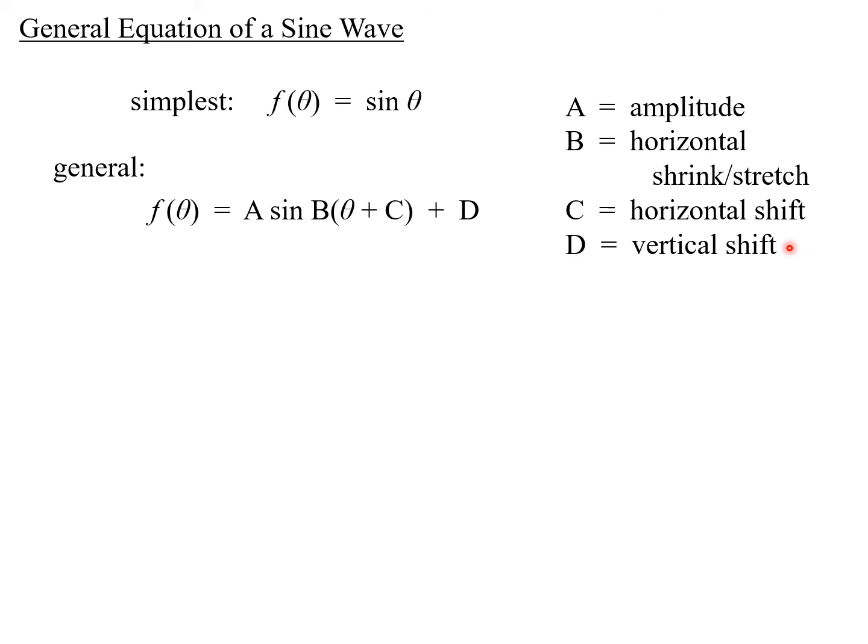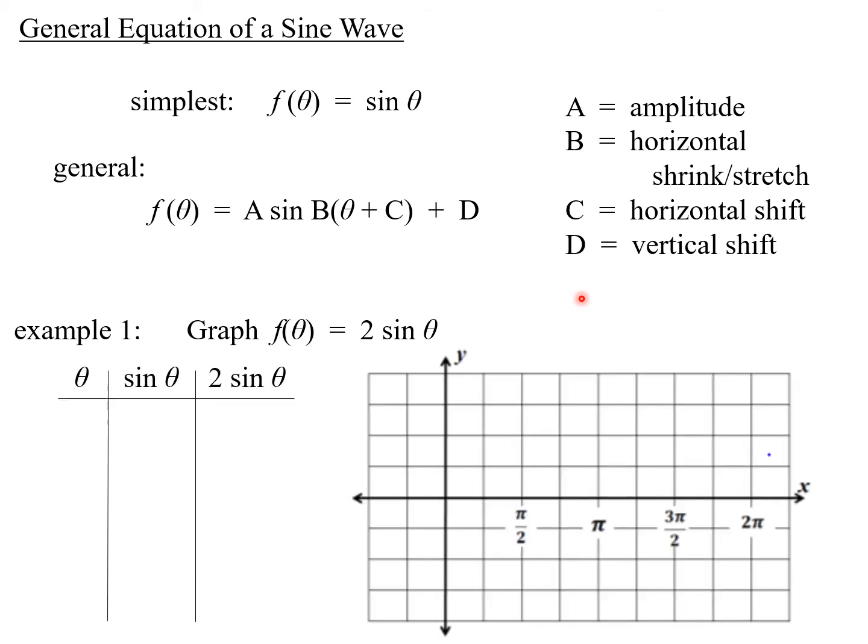Okay, now as an example, let's apply it to this function, f of theta equals twice the sine of theta. I'm going to get a graph here, and I'm also going to get a table of values: theta, sine theta, and then the function itself, 2 sine theta. Plugging in a value for theta, 0. The sine of 0 is 0, but we're not really interested in that. We're interested in 2 sine of theta, but since sine of theta is 0, twice that is also 0. So at 0, the value of the function is 0. We can plot it right there.